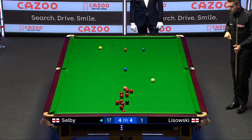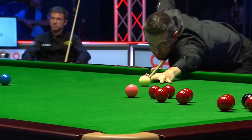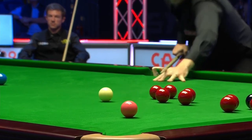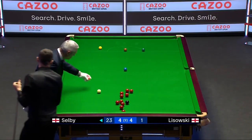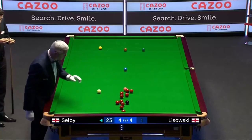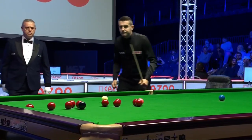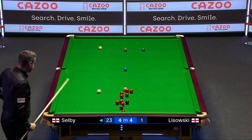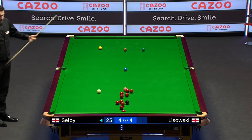Played for the pink here, and it'd be interesting. It may still be enough room for it to go back in its own spot. Yeah, looks plenty. And it may still be available into the right centre pocket. So you could just screw back for the pink here. That's what he's having a look at, and then maybe leave a nice little angle on the pink to try and dislodge another red or two.